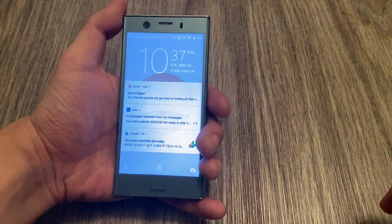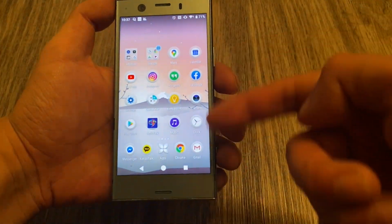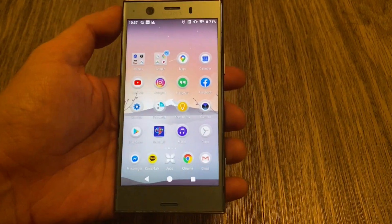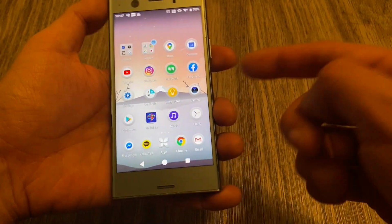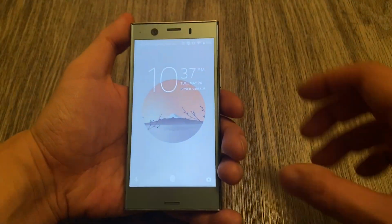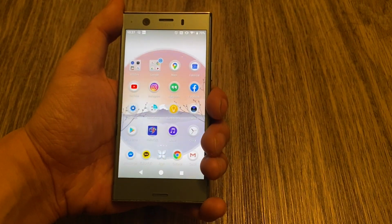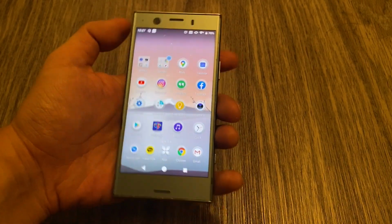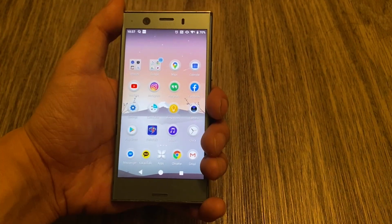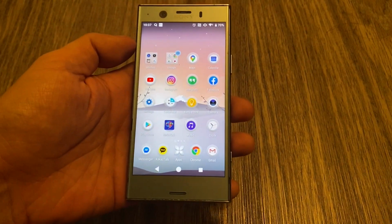So you just use the fingerprint sensor, and then this is the Sony theme here, this Mount Fuji theme. I really like that. This is a Sony specific theme. So if you buy an Xperia phone, you get that Mount Fuji look. So if you guys want to see that again, see, it's not just a wallpaper. It's like this wallpaper on the lock screen, and then you just, yeah, it just goes into it on the home screen, which is pretty nice. It's very smooth. And you can tell the launcher icon down there is pretty unique as well. It looks kind of like a butterfly. That's part of the theme as well.